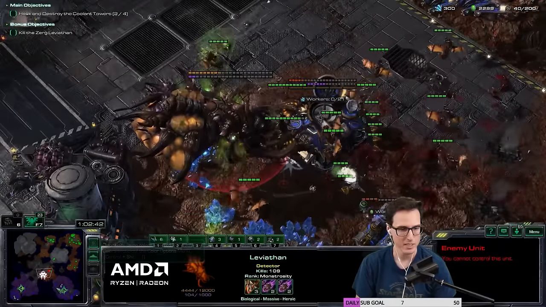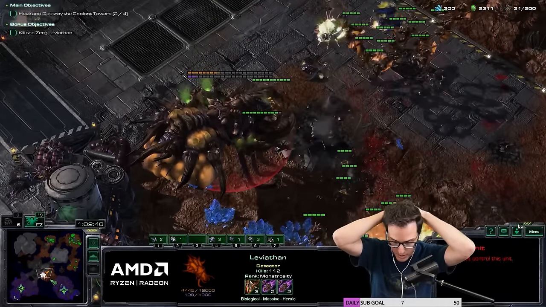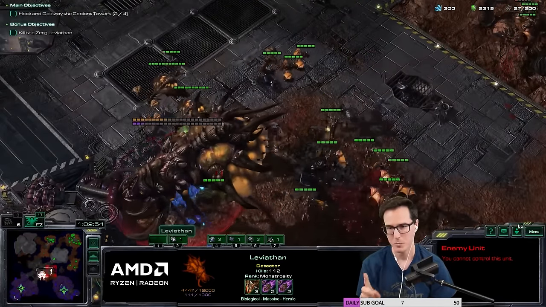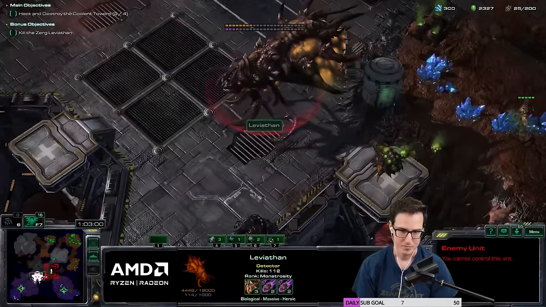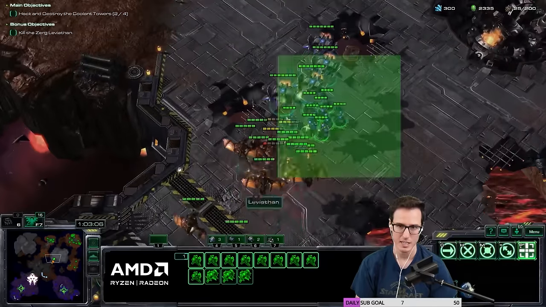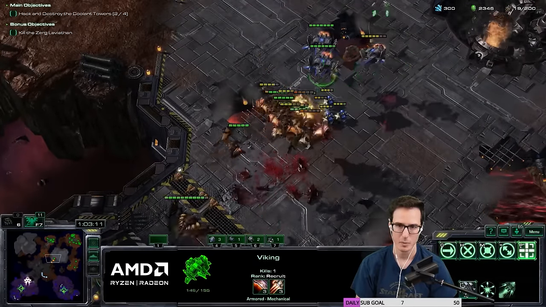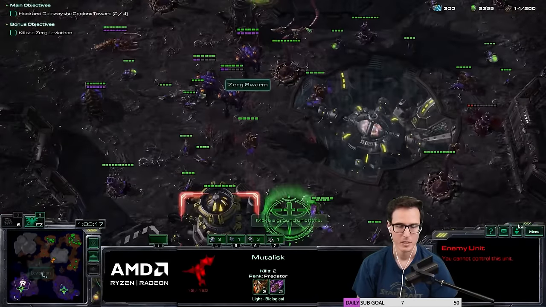Yeah, man. I swear, where does he come from? Because I'm so tunnel vision on microing my units, I never see the Leviathan appear. And it just comes out of the edge of nowhere. If I was a bit more patient, I think I could have won this first go. This is actually pretty good. The Ravens are insanely good on this mission. Insanely powerful. These Vikings are pretty sick as well.